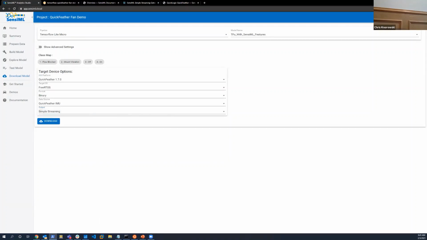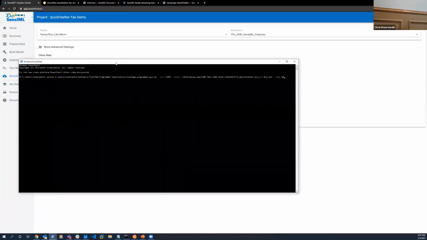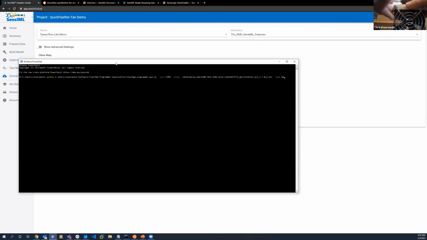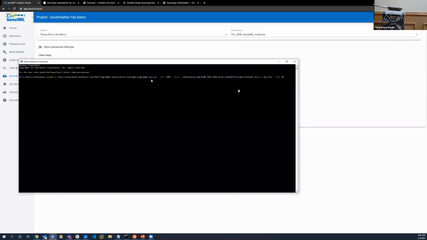To do that, I just connect the Quick Feather board to USB, and I need to click the reset button or the power button, and then the user program button. And I'm going to use the tiny FPGA programmer to download the file and flash it to the device.